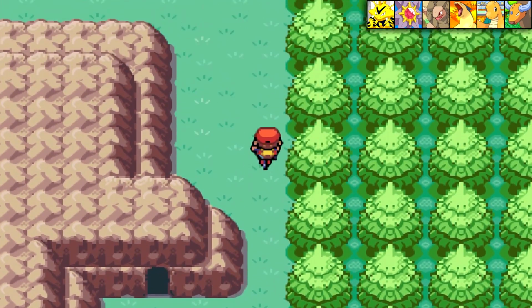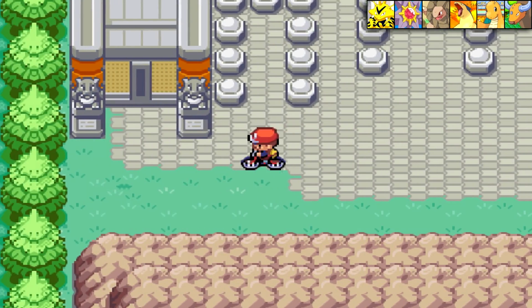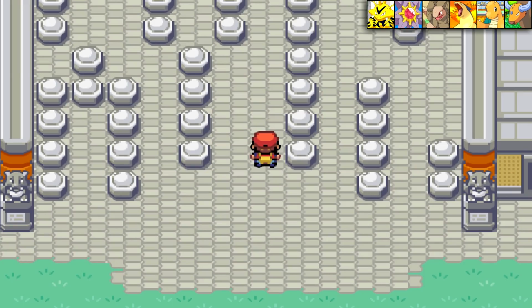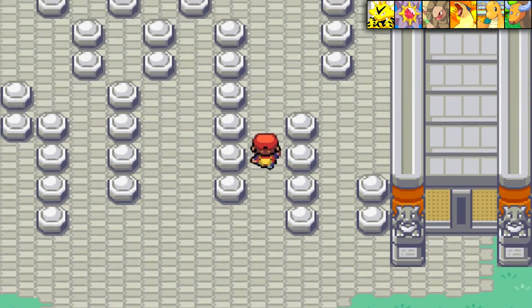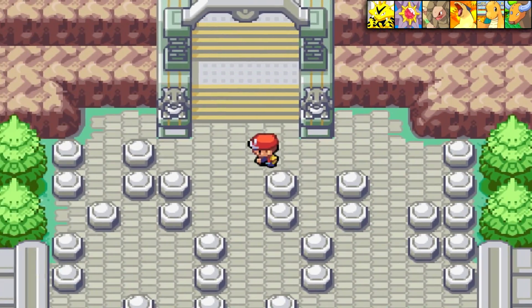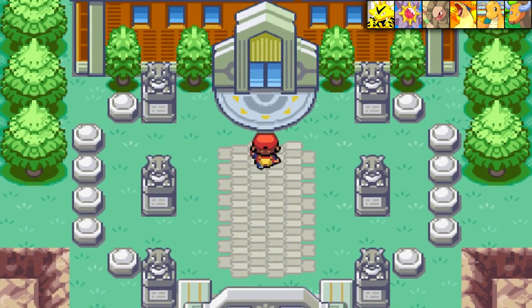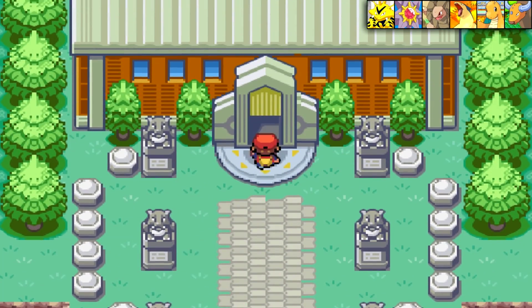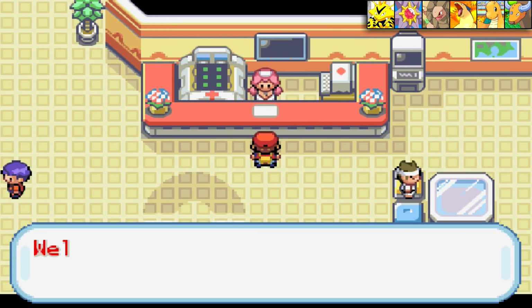Here we are, though, guys. Route 23. Indigo Plateau. It still says the same thing as before. But here we are. Oh, let's hop off the bike. I never understood why there's a mini maze here, but there is. Again, no idea why. I have virtually no clue. But here we go, climbing up them stairs. And here it is, ladies and gentlemen. The Pokemon League. And there's a Pokemon Center here.